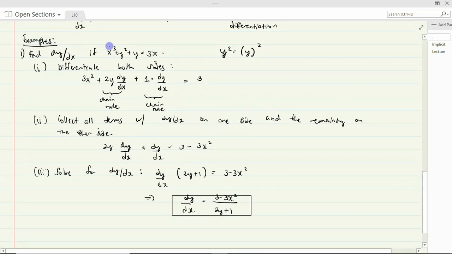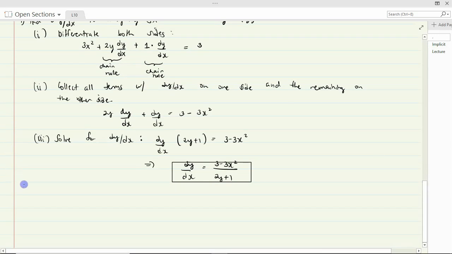So, sinundan lang natin yung tatlong steps. Ano yung tatlong steps? Differentiate both sides. Tapos, tandaan nyo na y is a function of x. Kaya kapag nagdi-differentiate kayo ng something involving y, in the end, lagi kayo nag-multiply ng dy dx. Okay? Sa x cube, x lang ito, so wala ng dy dx. Etong y squared tsaka y, dahil may y sila, in the end, mag-multiply kayo ng dy dx. Okay? And then, you collect all terms with dy dx on one side. Decide kayo kung sa kaliwa or sa kanan. Basta, nasa isang side lang sila. Tapos, yung walang dy dx, nasa kabilang side. And then, finally, you solve for dy dx, you factor out, and then divide both sides.